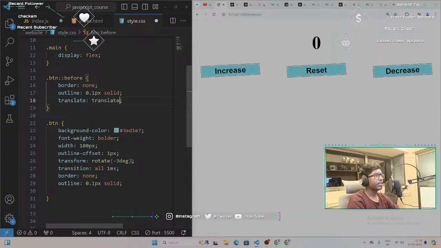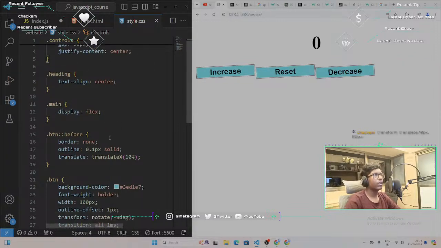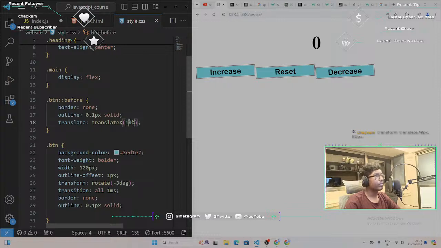Translate X, it's gonna do 20%. I'm just gonna remove this, just to see if it works.